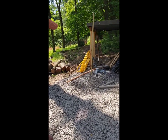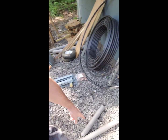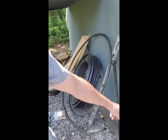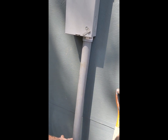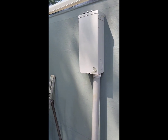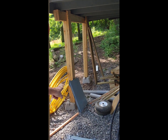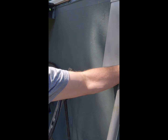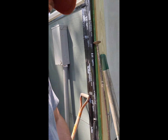But anyway, so the water comes up to here, and I have some pieces left over that's going to run up the wall with a couple pieces of strut. We'll have strut, and then strap them, and out of the top of this will be a hose bib right here. There's also going to be a siding block behind this, and then beside it we'll put a GFI, so we have power and water on the outside of this building.